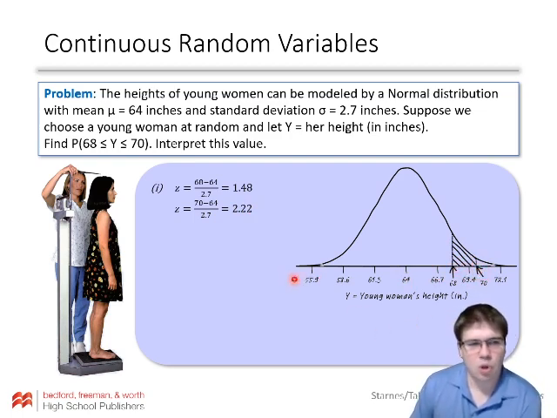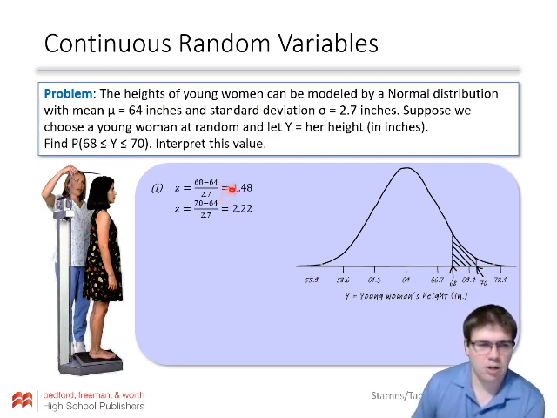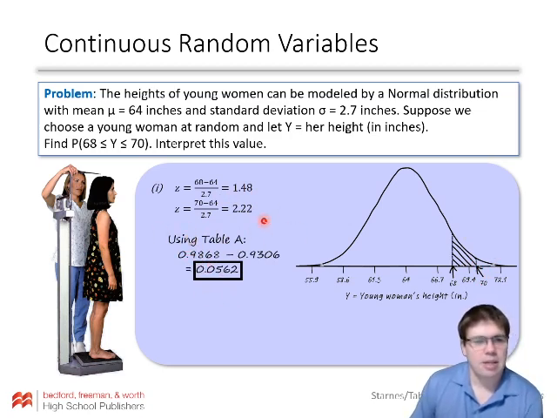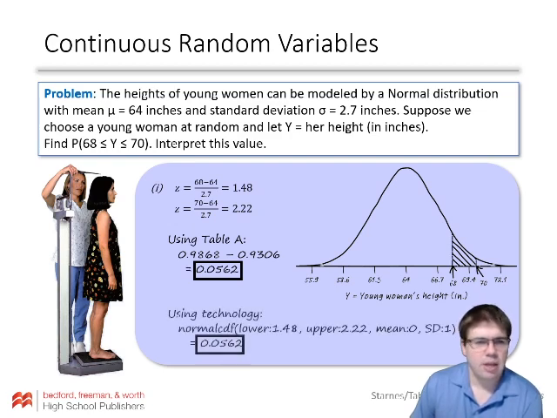And so we could look both of those values up in our table A, our normal table, and it gives us the area below. So we would actually look at the area below this one minus the area below that one. If we did that with our table, if you look up 2.22, you should see 98.9868, and then subtract away the area below the other one to get the area in between. Although probably easier than that is to use technology, go normal CDF. You could do the z-scores, lower to upper, right? That lower z-score, that upper z-score, leaving the mean as 0 and standard deviation as 1, and you get the exact same probability, or approximately the same. Rounding might throw things off a bit.